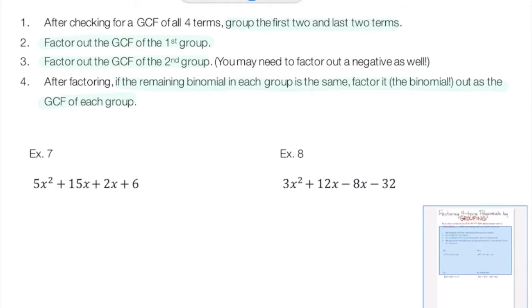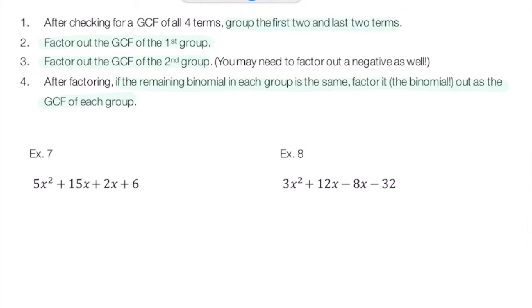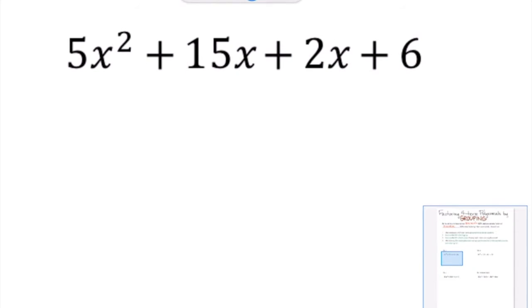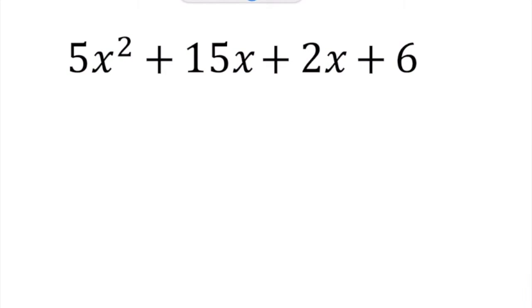Okay, so I'm assuming that probably didn't make a whole lot of sense yet, but stick with me and I think it will. So let's do this. We've got 4 terms. We've got this term, this term, this term, and this term. So we're dealing with a 4-term polynomial. The first thing we always check for is a GCF. For those 2 terms there's a GCF, but there's not a numerical GCF for all 4. And notice 3 of the terms have an x on them, but not all 4 terms. So because of that, we're going to go ahead and factor using the next step in the process.